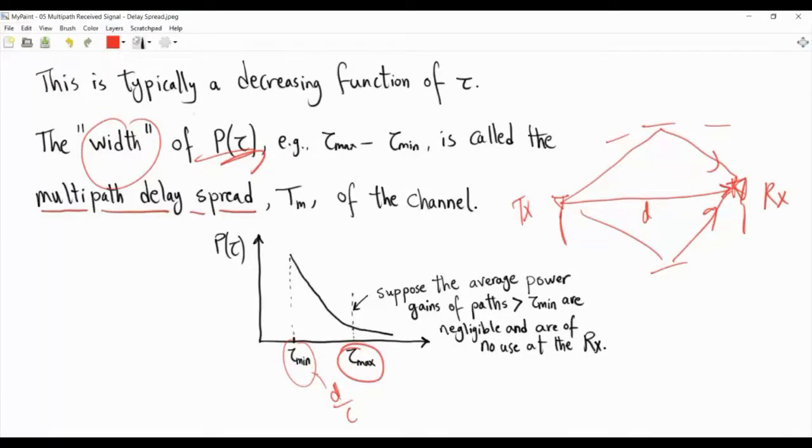Now, perhaps this is a digression, but it may actually serve us also when we talk later about things like the coherence bandwidth of the channel, and so on. Why am I writing width between quotes, like the width of a function? The issue here is that there is no objective way to measure the width of a function, right?